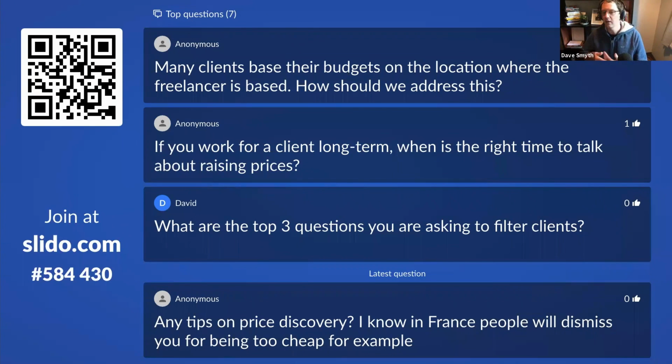If they are only worried about price and not worried about other things that you can bring, like the quality of your work or any other specific skills or value-added things, then it might be that it's not a great fit, and that they don't value some of the things that you can bring to the project, if all they're seeing is a number. Mm-hmm. Great, thank you.